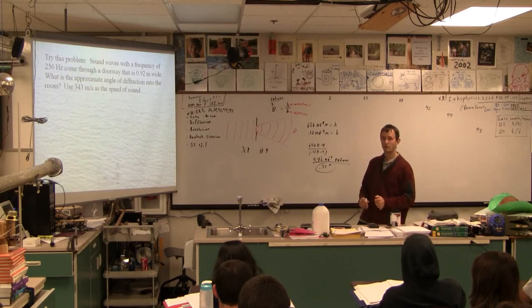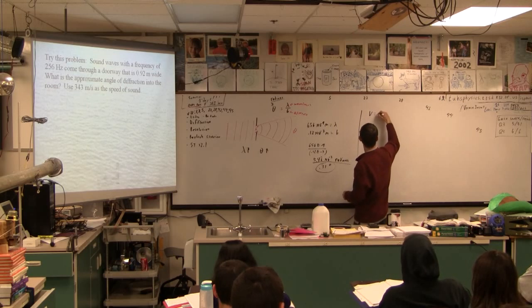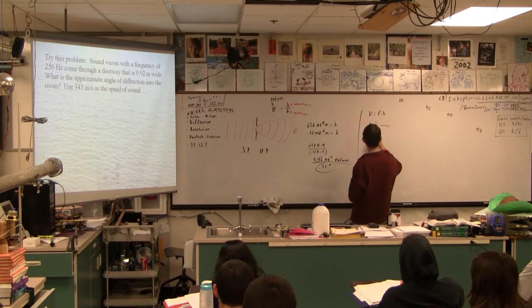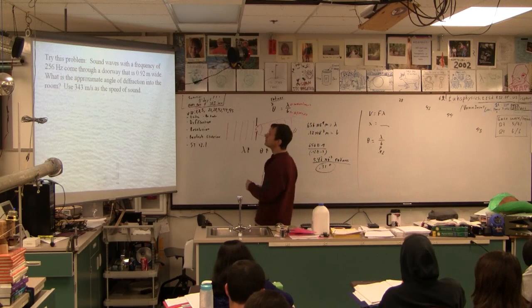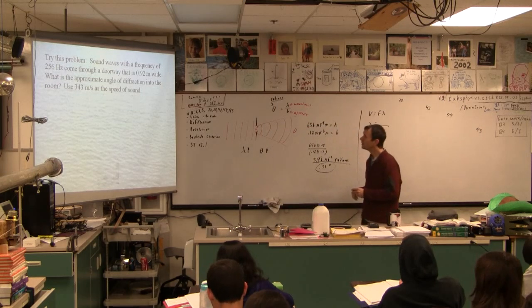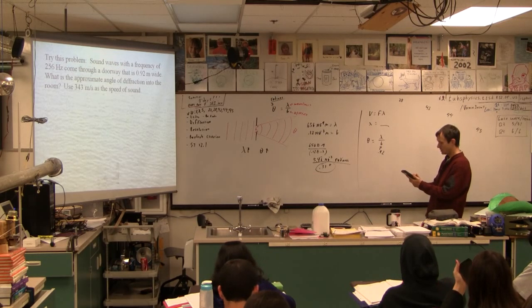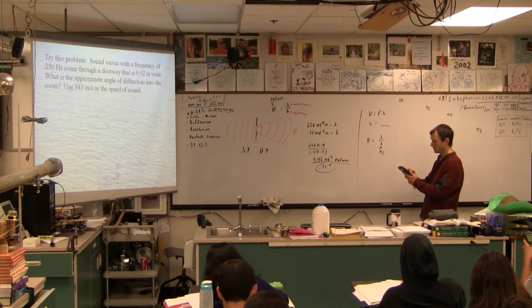So do you have to calculate the wavelength? Is that the first thing? Yeah, so to do this one, you have to use V equals F lambda, find lambda, right? And then the second formula is you're going to go, theta is lambda over B, and B is 0.92. I don't know what units I've got it in. Okay. Lambda. Wavelength is bigger than a meter. Yeah, I get like 1.34 meters roughly.